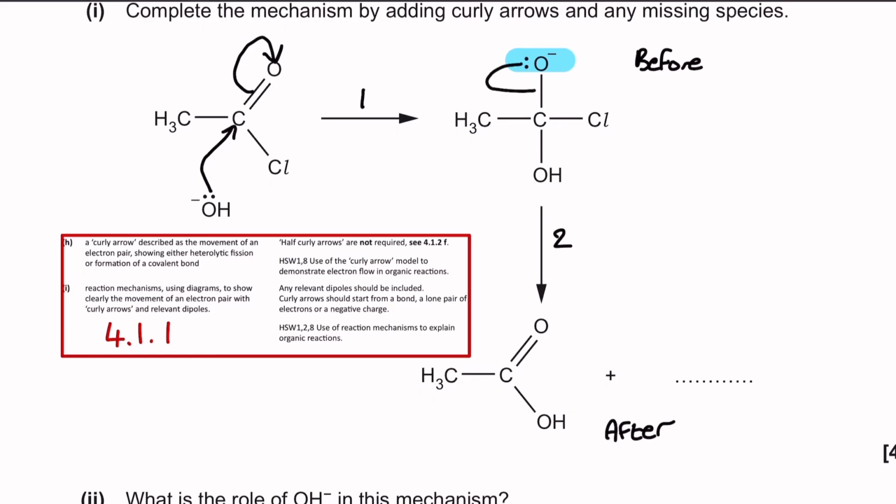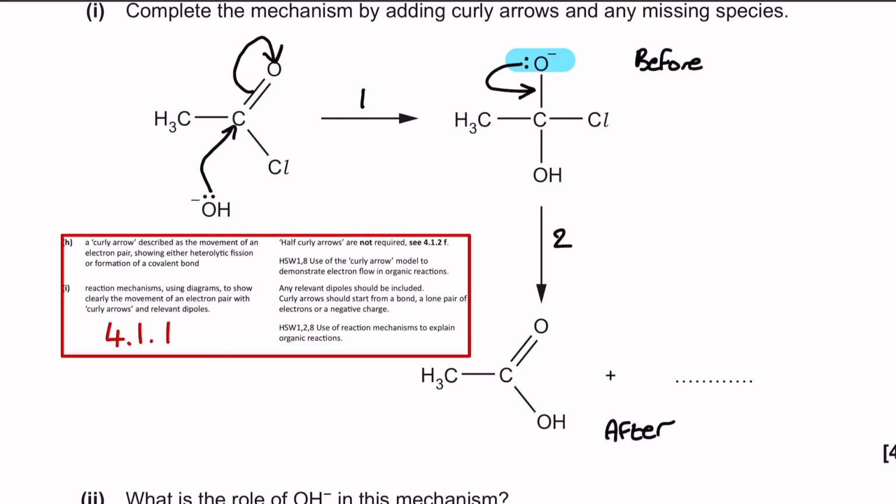So I'm going to show the curly arrow going between them like so. Please be very careful with this one. Again, if you were trying to link this to another mechanism, if you were actually on AQA's A level, you do a mechanism called nucleophilic addition elimination, and this is one of the stages in that. So I'd recommend having a quick look for that to see how this one compares.